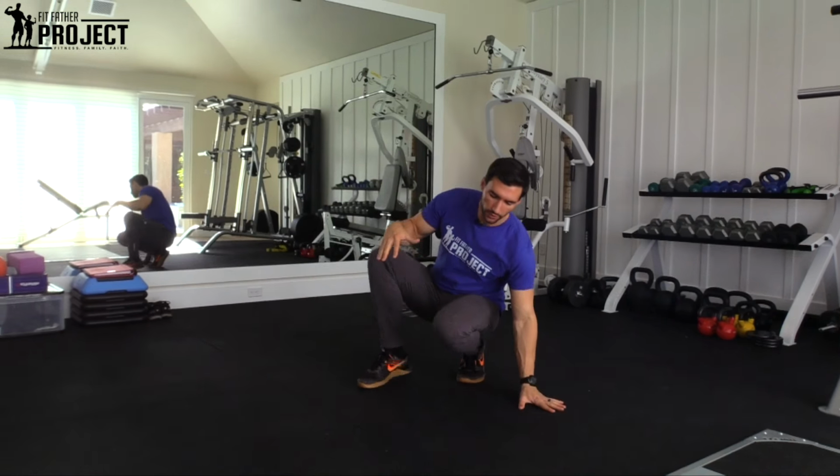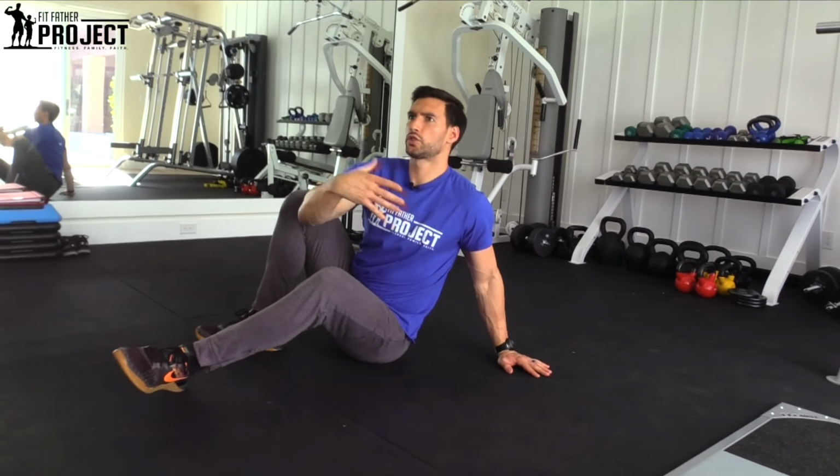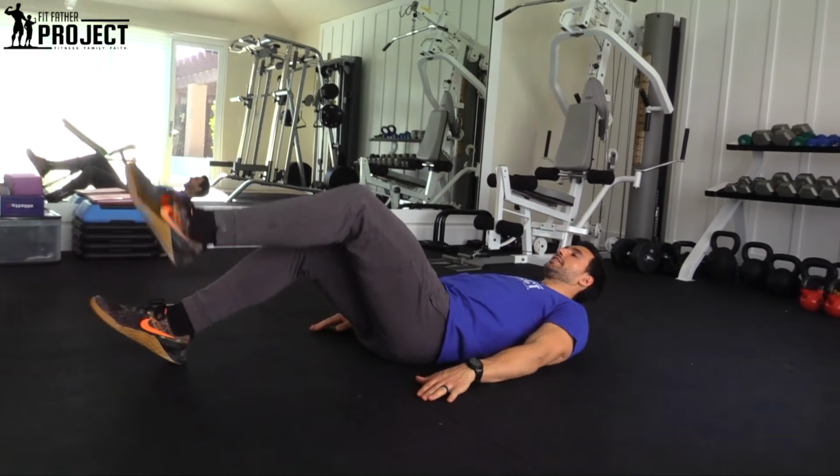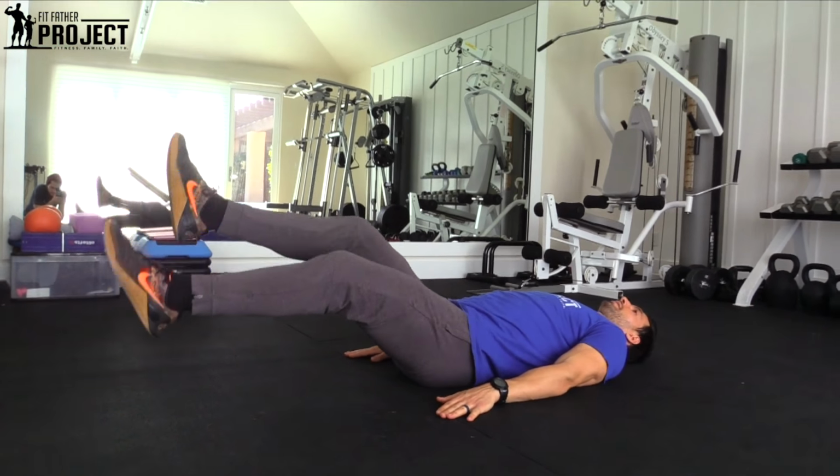All right, so the flutter kicks, let's get set up. This is an exercise you've probably seen that looks pretty simple. Why do we even need a tutorial about this? Don't we just get down on the back like this and then start fluttering our legs like this? Is it that simple? The answer is no. It's a lot more complicated than that, and it has to do with how the abs actually work anatomically.